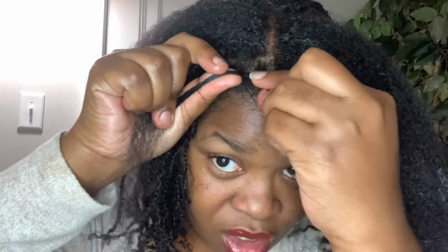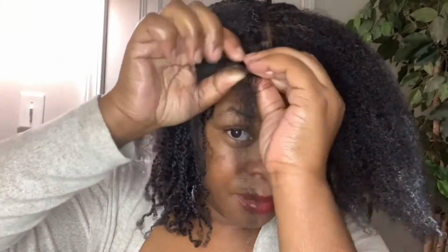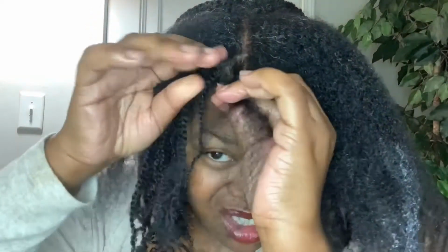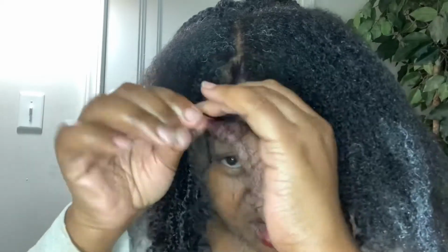I make sure that the base is tight, and as I am twisting, I hold it and keep it tight. Keep holding it tight, keep twisting it very tightly. I do it that way just so that after I get done twisting it all the way down, it'll stay tight, and the base of my hair won't be frizzy.